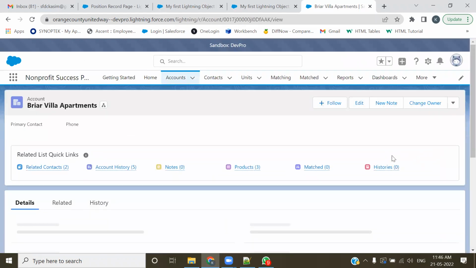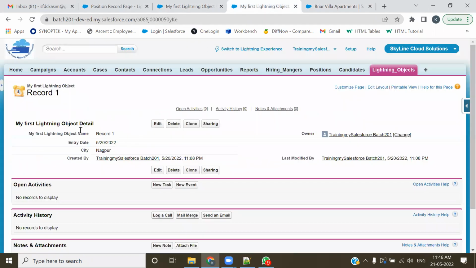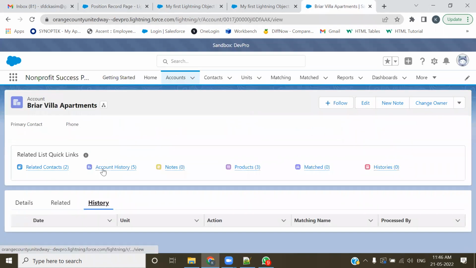Something just clicked in my mind. One more thing, if you have observed, this section related to quick links and everything, how I brought it over here. I added a few more things to the page. You can see only these two were available, details and record. But I created one component called history, right? So I have added that component over here. You can add them as a tab, or as a separate component. Everything is possible with Lightning. Although this history is actually a component, I have added it as a tab.